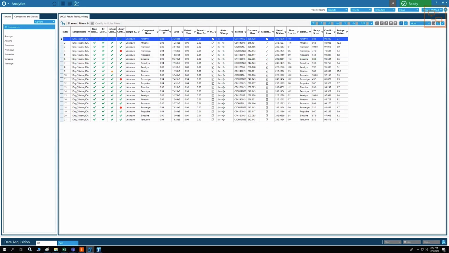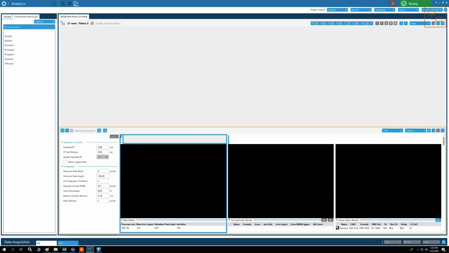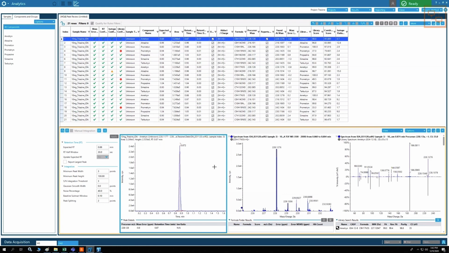Now it's all nice, and here we have the peak review. What we notice is, we already talked about why we might have, for example, a yellow mark there, based on the isotope ratio not being so correct because of an interfering mass affecting the ratio.